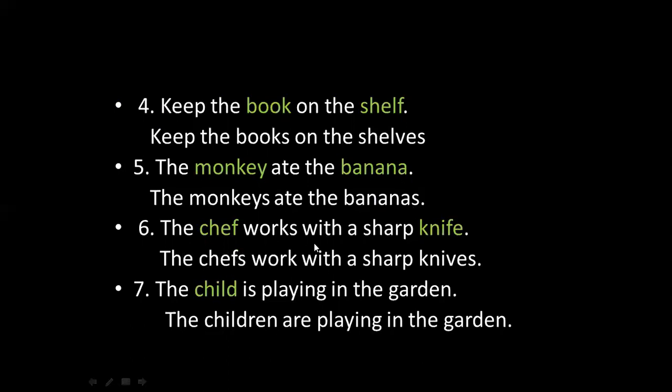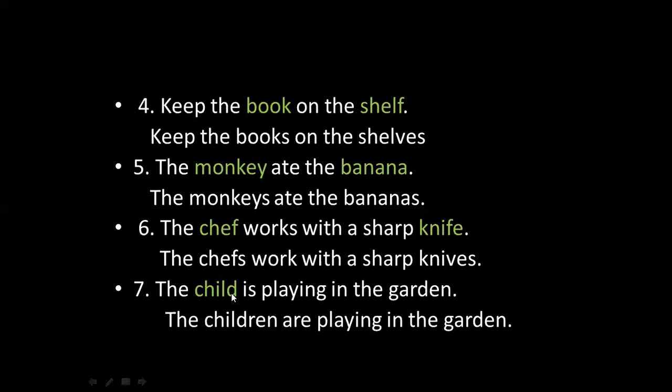The chef works with a sharp knife. The plural form of chef is chefs. Again, we removed the s from the verb because the noun is already plural. It was a singular noun, therefore there was an s here. It is a plural noun now, therefore we don't require s in this sentence. The chefs work with sharp knives. The plural form of knife is knives.